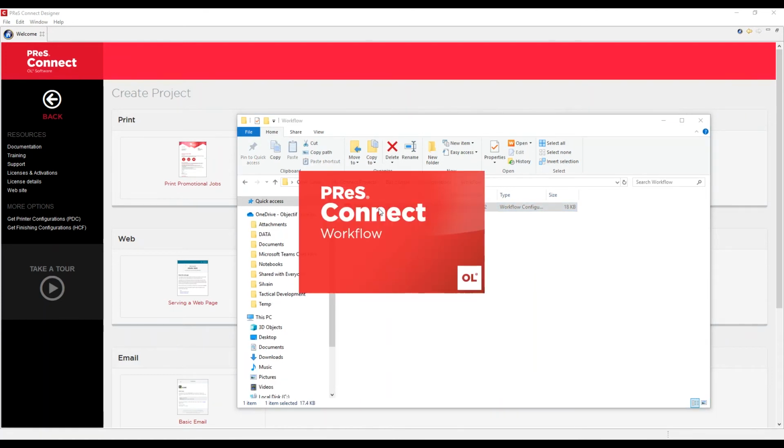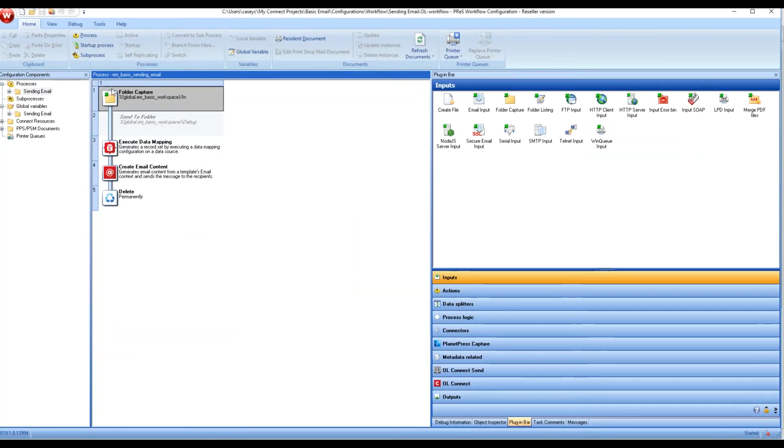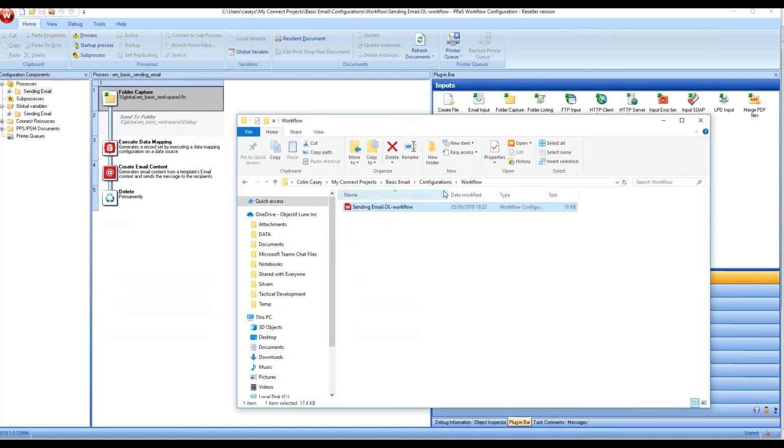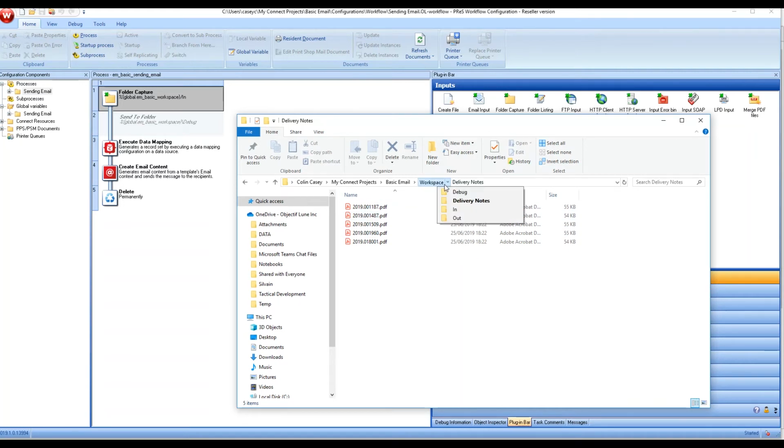Now, as the workflow opens up, you'll see it's a very, very simple process. But before I go into the process, I just need to show another part of the workflow. In the workspace, unlike the other ones, there is an additional folder called delivery notes. In the delivery notes folder, I have a number of PDFs, and these PDFs are going to be dynamically picked up based on data values and attached to the email. So that's what this folder exists for in the workspace file. If I go to my input folder, that's where I need to drop my data when I'm ready, but we'll come back to that in a sec.